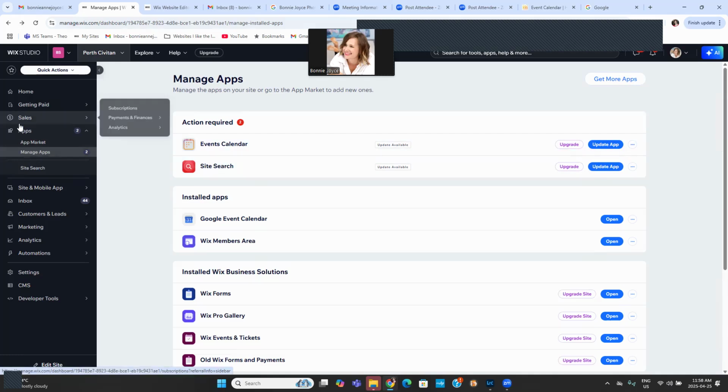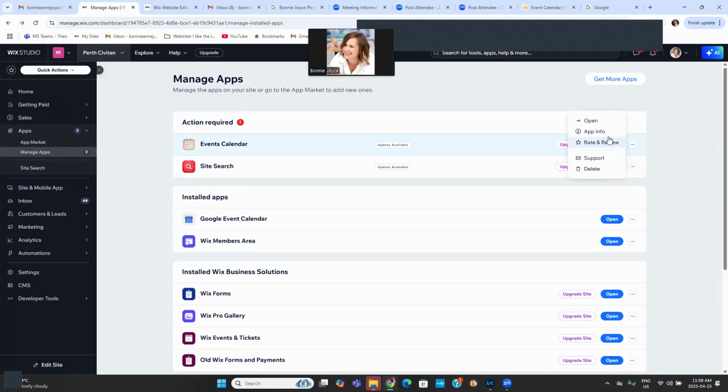So you go into manage apps, and then go into upgrade and see if you can figure out where to do it, and if not, you could always send their support a message. But definitely it'd be good to get that sorted out before May, because it's not even just $54, it's 120. Yeah, $1,000. Yeah, that's right.